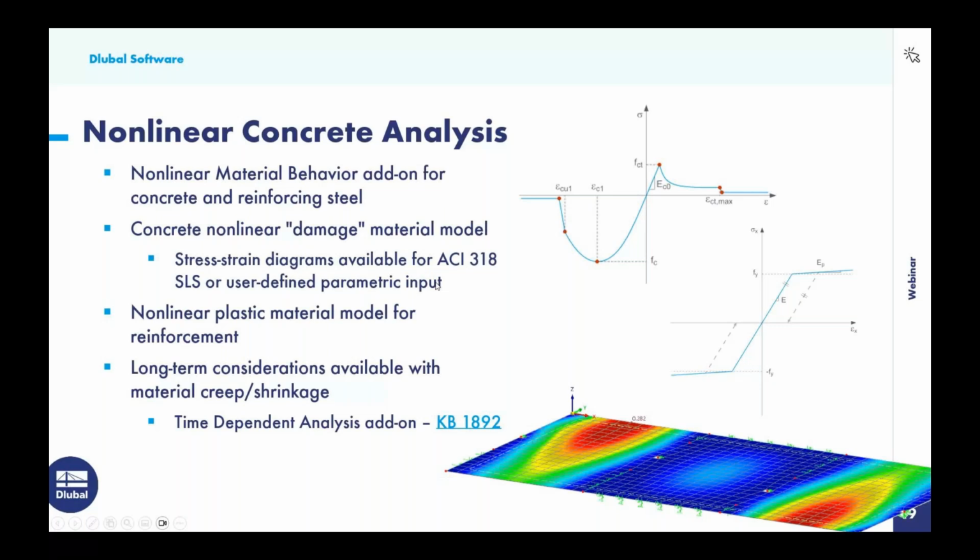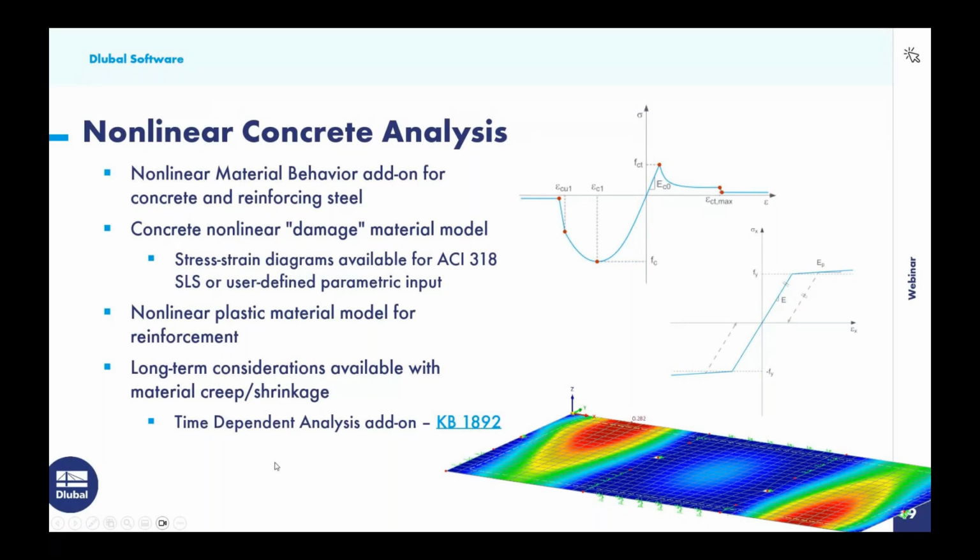Now, when we talk about the reinforcing steel, a little bit more straightforward, we convert this to a nonlinear plastic material model. We can see the stress strain diagram shown over on the right. Now, it's also possible to consider long-term creep and shrinkage for our concrete. This is actually independent of the nonlinear material behavior. This is already available with the concrete design add-on directly. The time-dependent analysis, though, gives us further options with creep and shrinkage. We're not getting into that today, but there is a good knowledge base article that I've linked here directly in the PowerPoint that will go into more detail about creep and shrinkage and what this TDA add-on may be able to offer you.